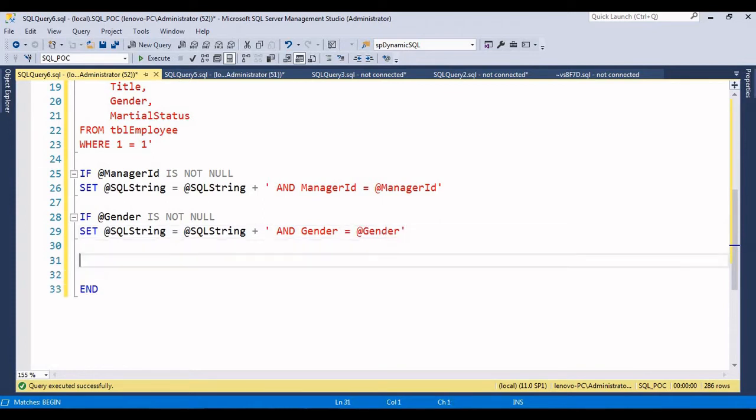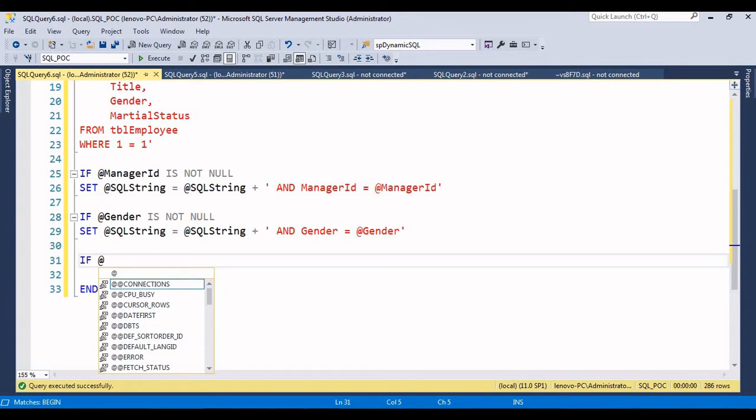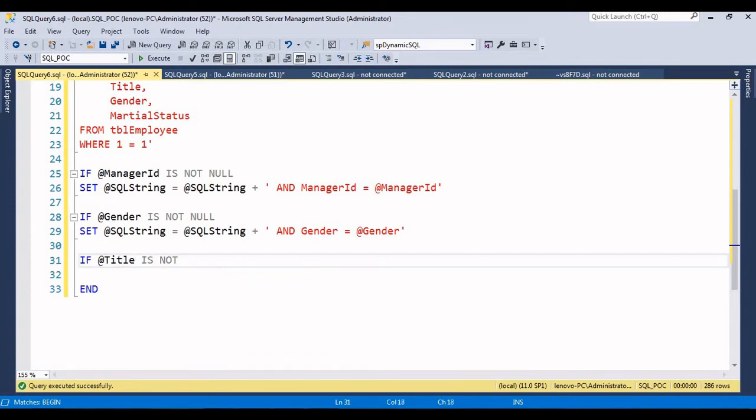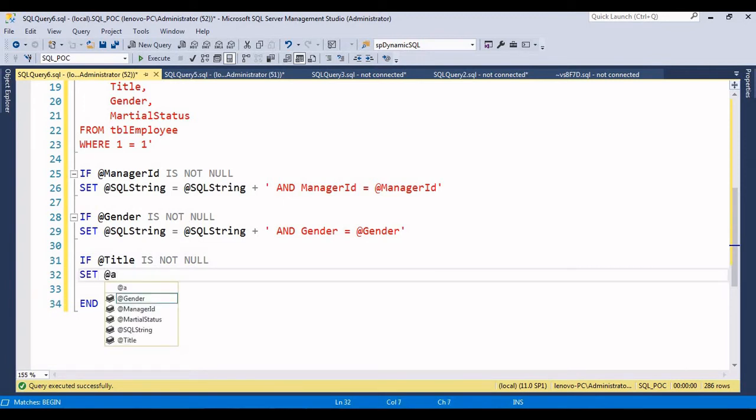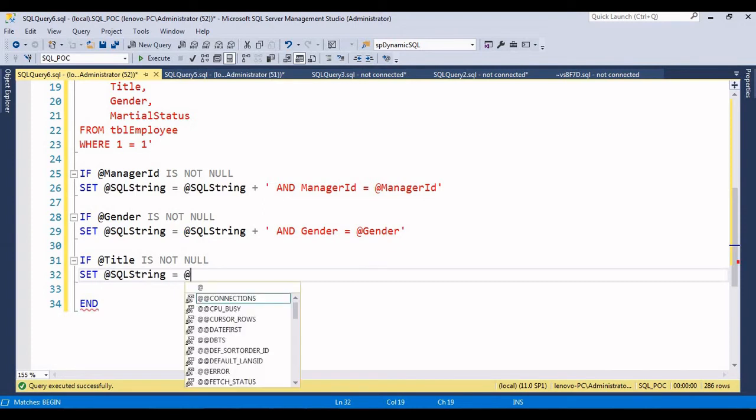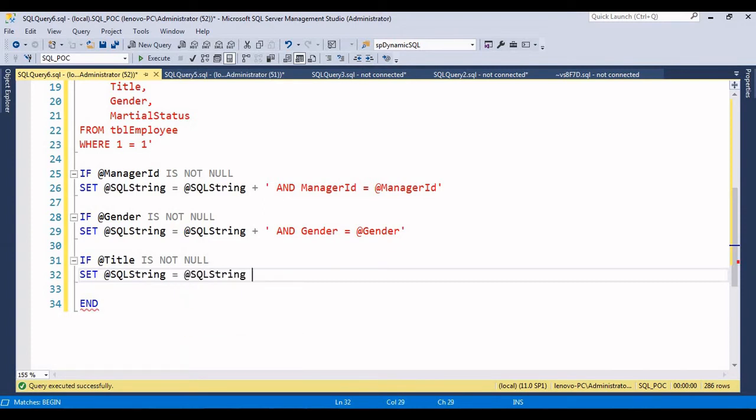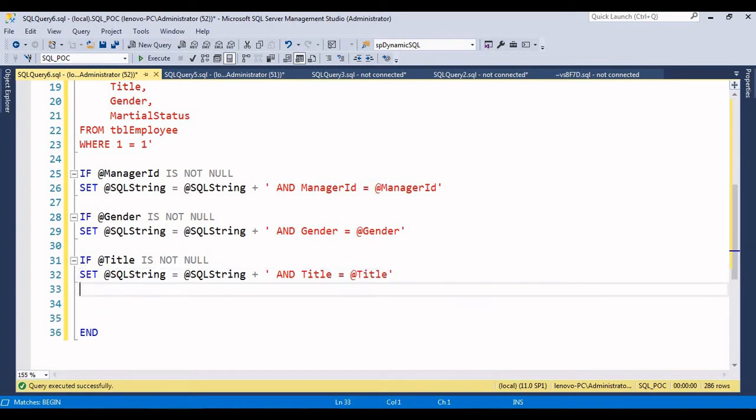If title is not null, set SQL string equal to SQL string and title equal to title. And this is the final condition I'm checking. I'm going to copy it.